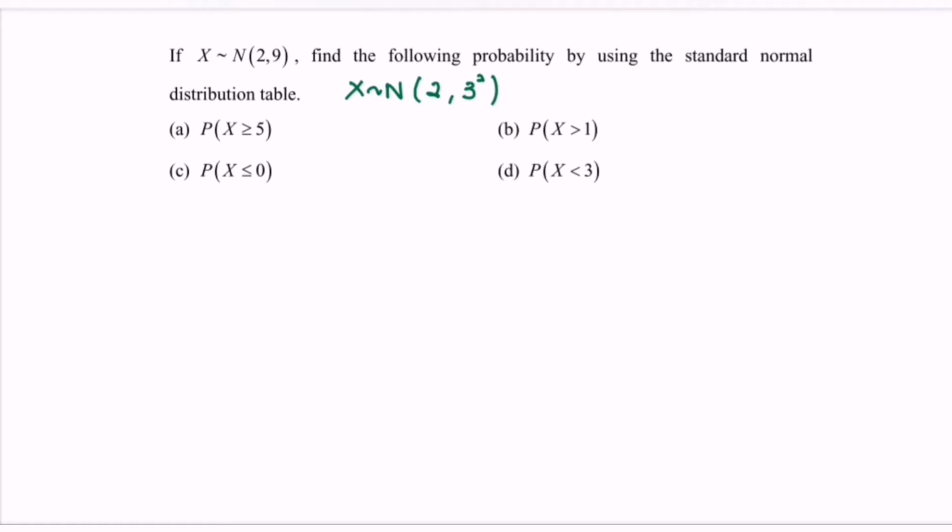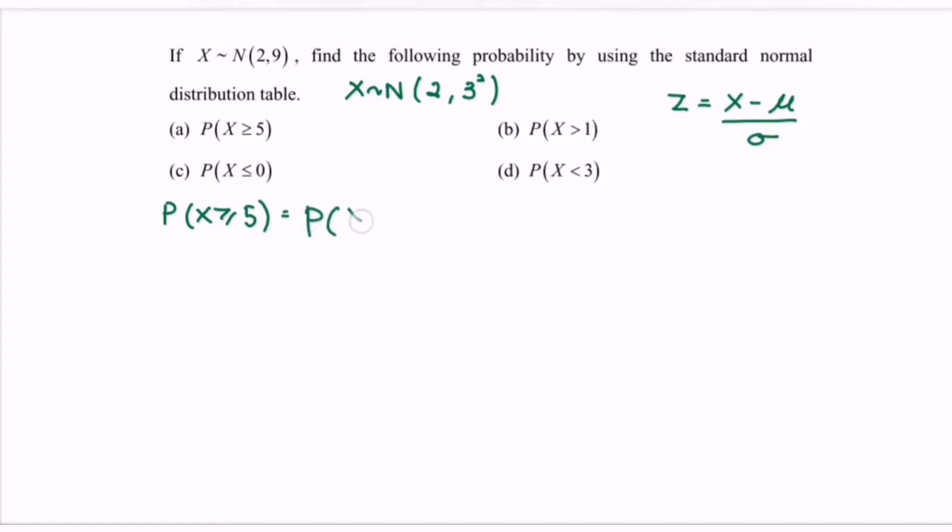Next, refer to the questions, where we have the probability that x is greater than or equal to 5. Since this is a normal distribution, the sign is not important. So, probability that x is greater than or equal to 5. What we have to do is to standardize the situation. The formula for standardizing is z equals x minus mu over the standard deviation.